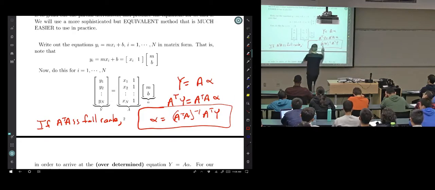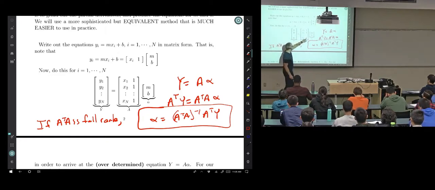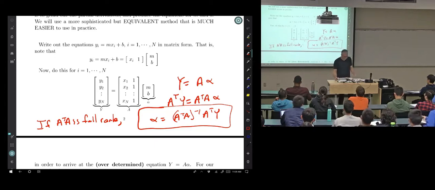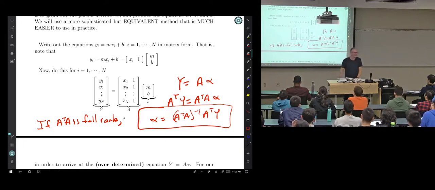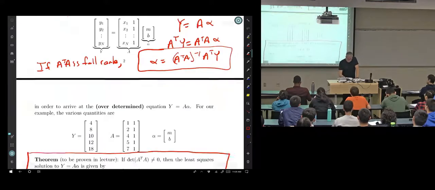Now remember, the rank of A transpose A is the same as the rank of A. The rank of A is the number of linearly independent columns. Now, if this column is all ones, what do we need the other column to be so that it's linearly independent? Almost anything, okay? Just not a multiple of this. So if this has a 1 and a 2, I don't care what's in the others, it's done. It's full rank. So it's very easy to make that matrix full rank if you've taken your measurements not all at the same spot. Yeah, I'm fitting a line through 1 point. Good, I love it.